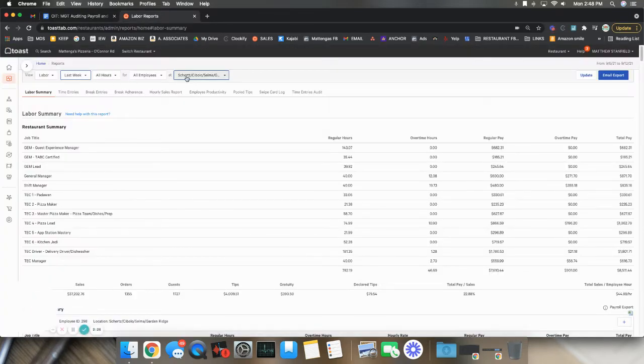Great. So once I open this, say last week, I'll look at sales. I know that last week, for example, sales was 40K. This week is 37K. I see that sales has gone down a little bit. When I do this every week, I have a pulse on the sales. I can be like, oh, it was 40, it was 37. Oh, we had a fundraiser, that's why. So you're able to see the trend in sales and how it impacts labor.